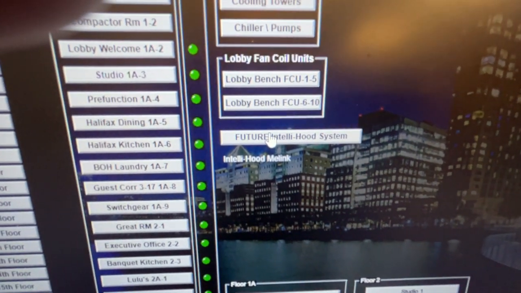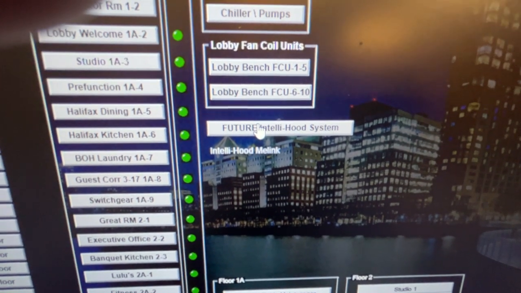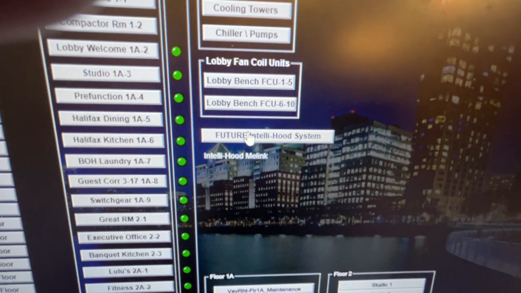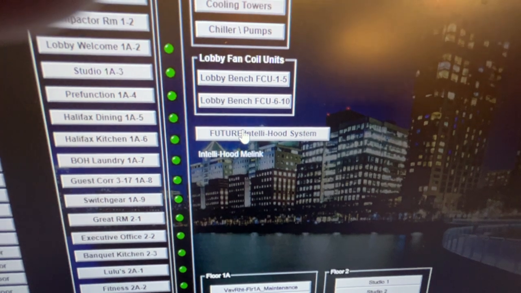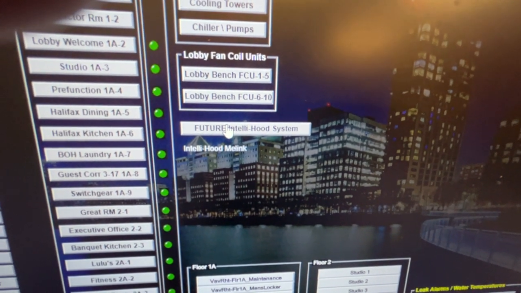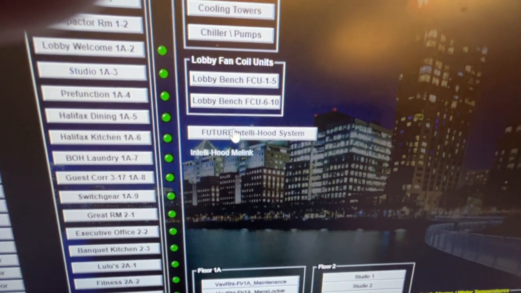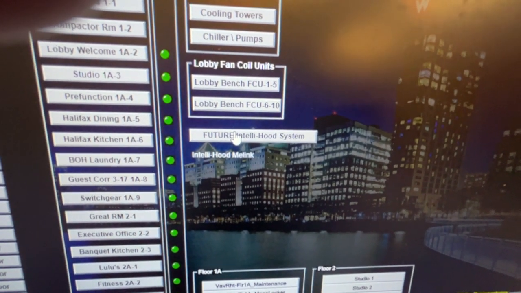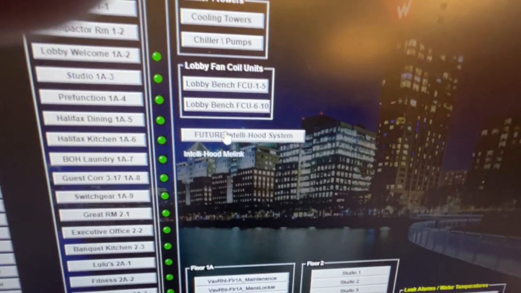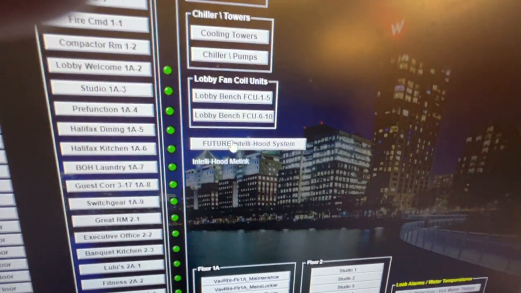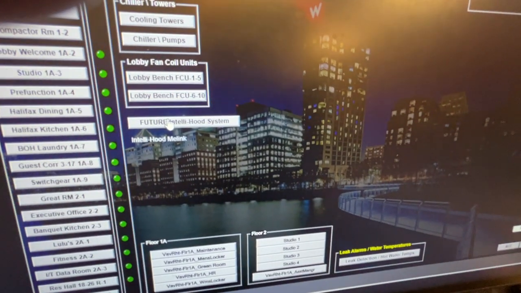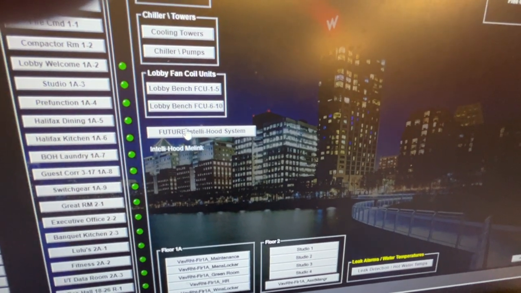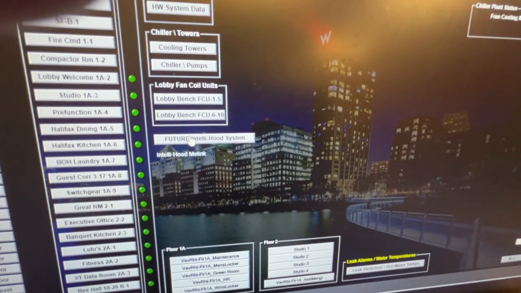So the kitchen exhaust for Banquet and the kitchen exhaust for Halifax have a VFD on both the makeup and the exhaust fan. So there are 4 VFDs. The supply and exhaust, or the makeup and exhaust, for those areas are linked together through the Malink hood system, which detects smoke and detects them cooking. So when no one's in the kitchen, it will ramp down to a slower speed. So there is an interface for that, and it has a bunch of details.